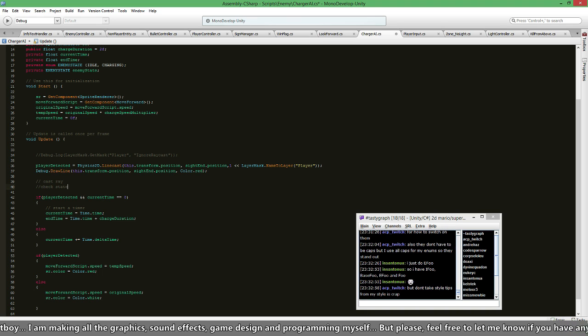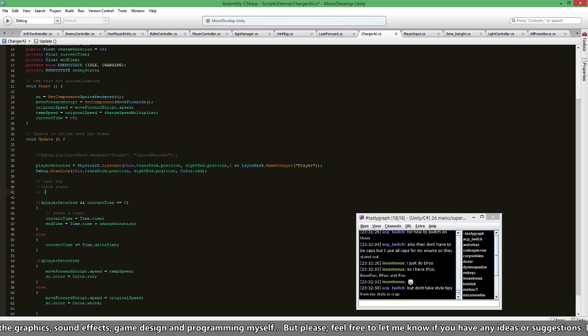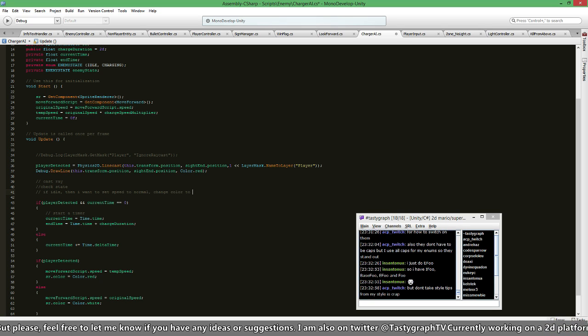Guess I'll just start with an idle state by default. If idle, then I want to basically do nothing. I mean, it's a different script that handles the speed. Set speed to normal, change color to white.